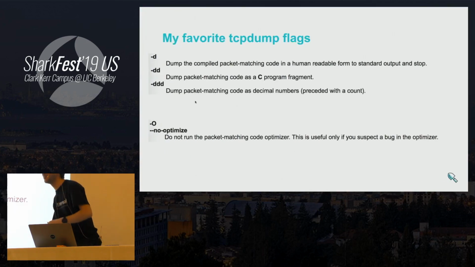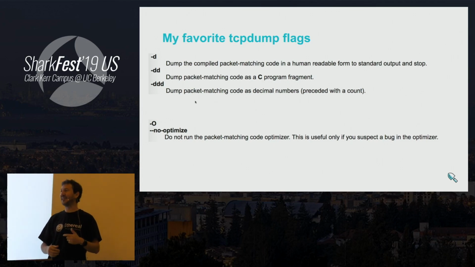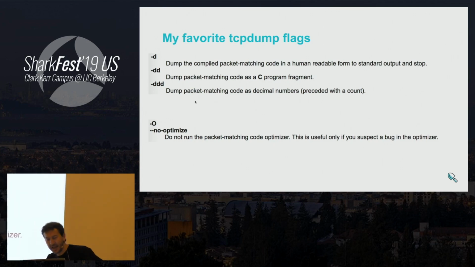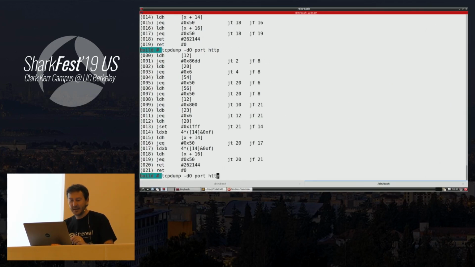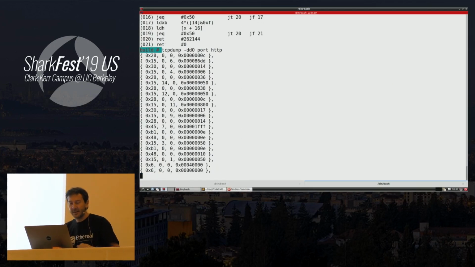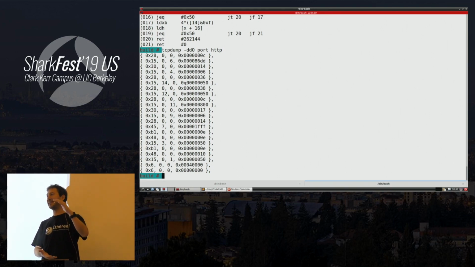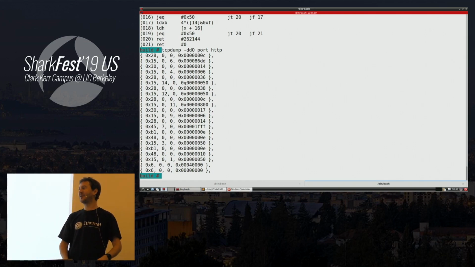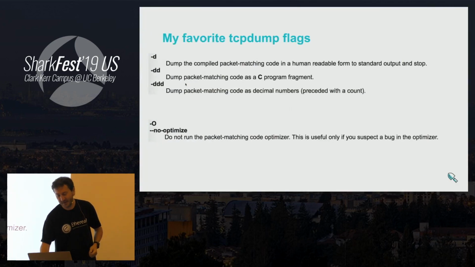So I highly recommend you play with it. It's just fun to see the internals exposed to you. And -dd, for example, actually gives me the C code that I can just embed. If I don't want to use pcap, I can embed this into a program, ship it down to the packet capture driver, and this is actually the binary that it will execute.